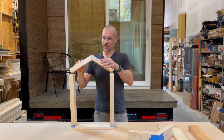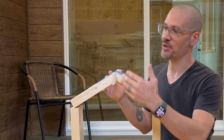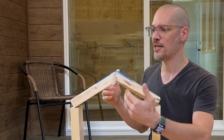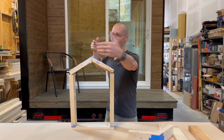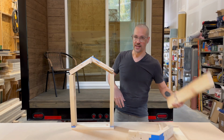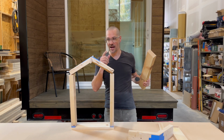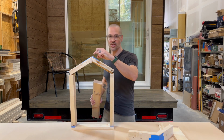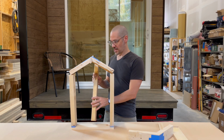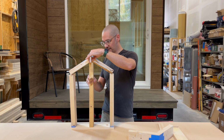a ridge beam. So now this obviously is just for representation, but imagine this is a big LVL or a glulam beam or something, depending on how much roof weight it has to carry. Then imagine this is the end wall, the end gable. Somehow, if this ridge beam is carrying all the weight of the roof, you have to then have some way of carrying this weight down to the foundation.